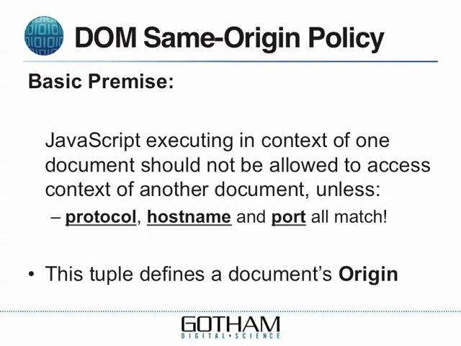So what this means is, if you have JavaScript running on www.google.com, that JavaScript can in no way interact with any page elements on www.yahoo.com. If it were able to do that, there'd be a fundamental security breakdown between the two sites, and Google.com would be able to steal stuff off Yahoo.com and vice versa. And the protocol, the hostname, and the port make up what's called an origin.